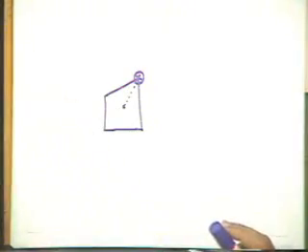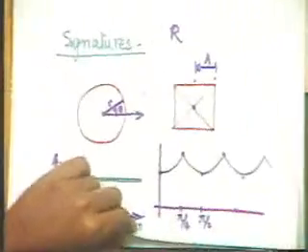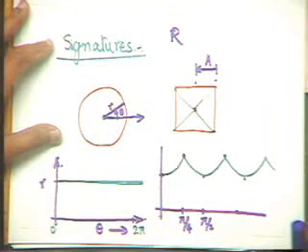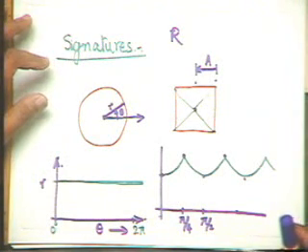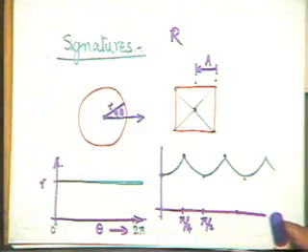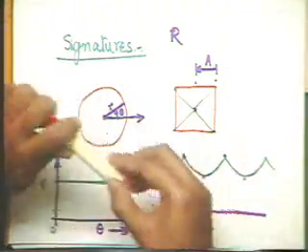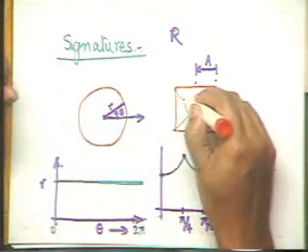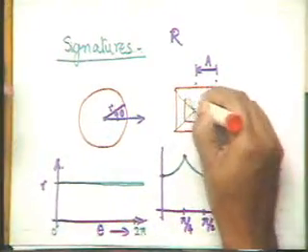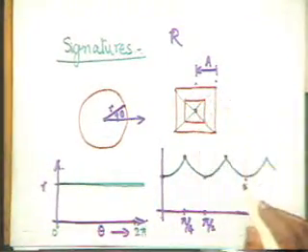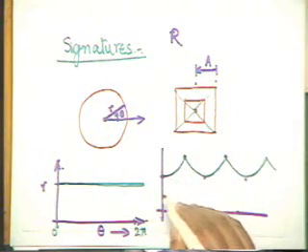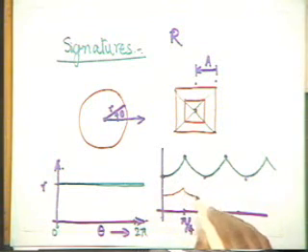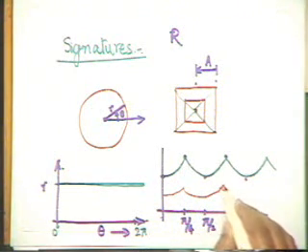And is it invariant with respect to scaling of the object? Yes, amplitude is going to change. If instead of considering a square of this size, I make a smaller square, the nature will not change obviously, but the amplitude will change. So possibly we will get the new curve like this.